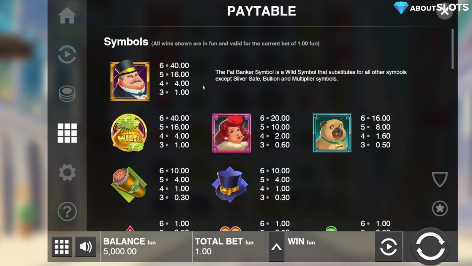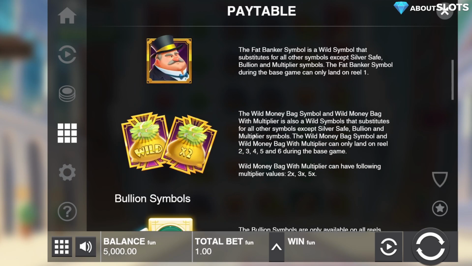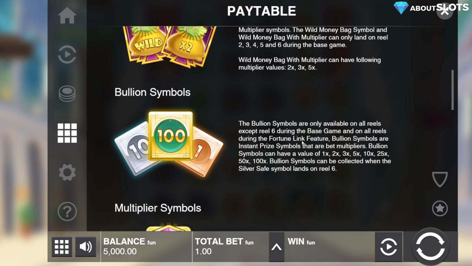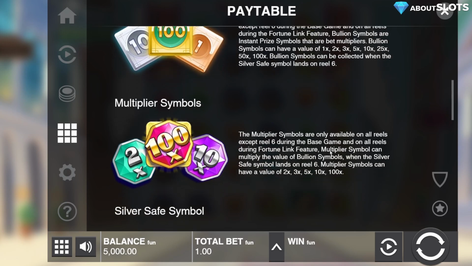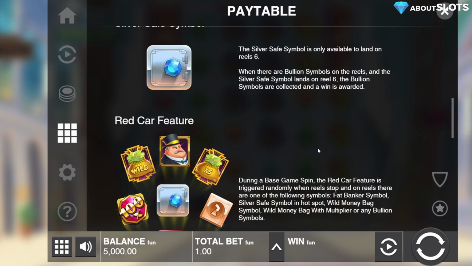The Fat Banker symbol, as you know it from Fat Drac, Fat Rabbit and Fat Santa, is a wild, and he's also the one you need to land if you want to get the bonus. Other symbols here feature the wild symbol, the wild money bag. Of course you can pause the video now and read it if you want to be educated in this slot, suit yourself. We will not read through it all here because it will take too long, and we are all about learning by doing. The multiplying silver safe symbol is only available on reel 3, or that is a lie, it's reel 6. I don't know why I said 3.